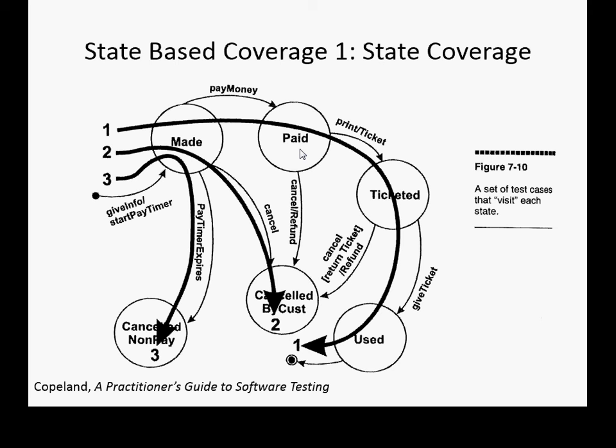There may be several reasons that a given transaction may be canceled. Just because they're both canceled doesn't mean they're one state. There may be cancellation due to non-payment, as well as cancellation by customer by request. And then there's cases where a ticket is used versus attempted refund. And here you have a set of different states: made, paid, ticketed, used, canceled by customer, canceled for non-payment reasons. And then you have transitions between them. These transitions are actions. Someone has canceled it actively, or maybe it's just timed out. It's a passive thing. Maybe they've sought a refund for a ticket, or they've obtained the ticket and they use it.